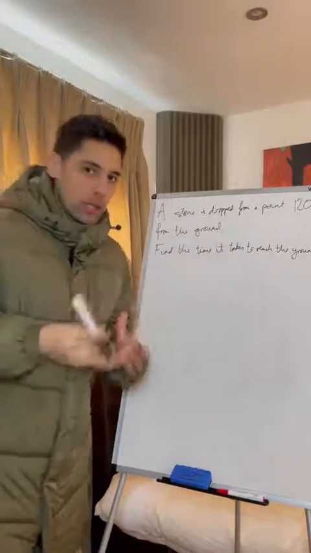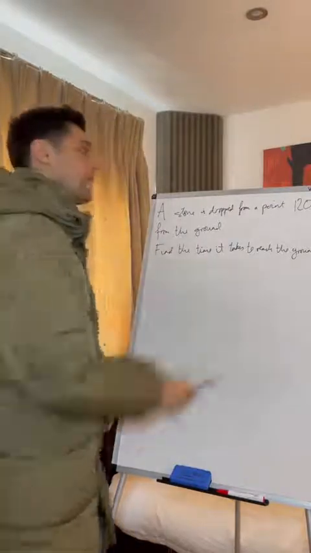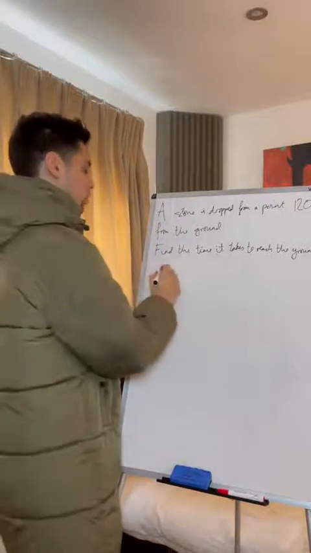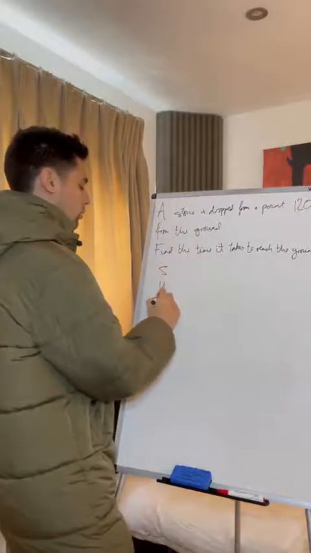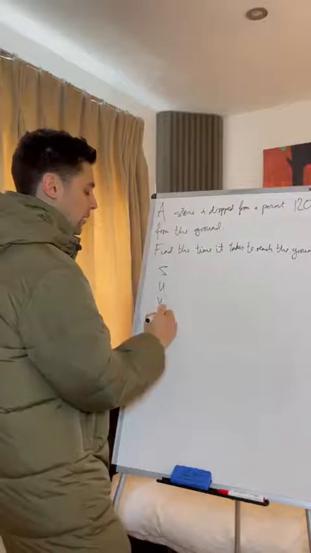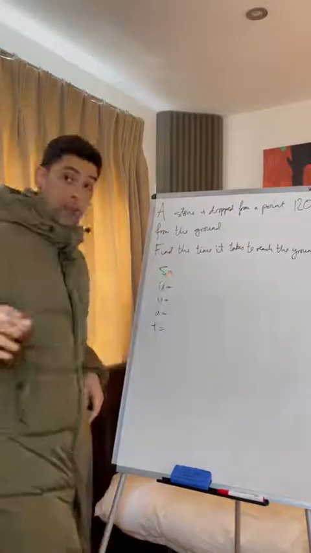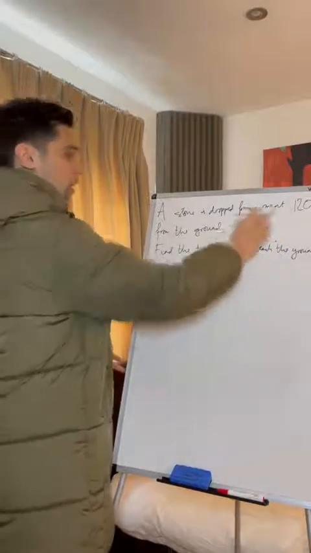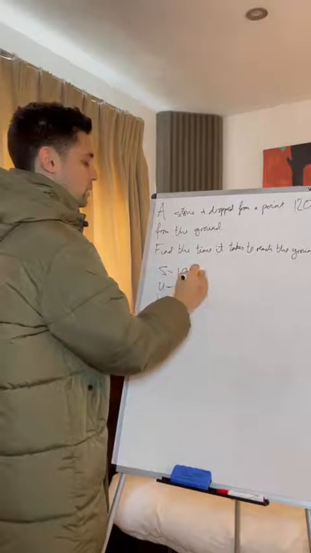It feels like we're not given much information at all here, except for the distance from the ground. However, if we realize that this is a Suvat question, well, first of all, we just write S-U-V-A-T. I want you to get in the habit of doing this, and then we fill in what we know. S stands for the displacement, basically the distance. So it's 120 meters. That is the distance of this particular journey.